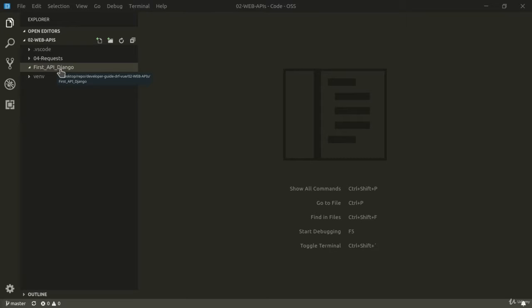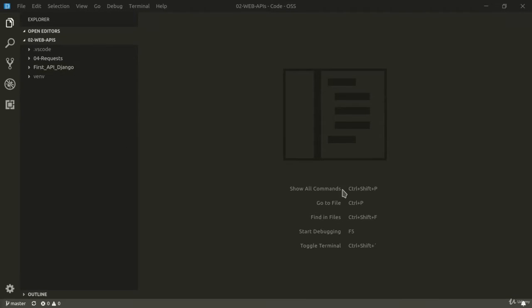Keep in mind, however, that this is not the only way, clearly, to develop with Django on Visual Studio Code. Most of the times, as we will see in the next sections, you might want to open only the single folder of your project. However, I believe that for this specific section of the course, this is a good way to go, also considering that we will have to tweak the settings a little bit, thus getting familiar with the editor.